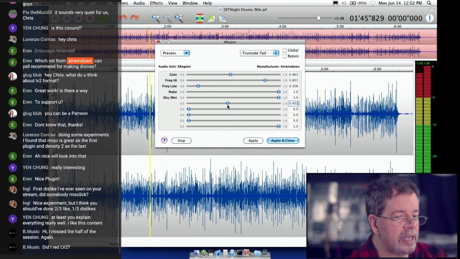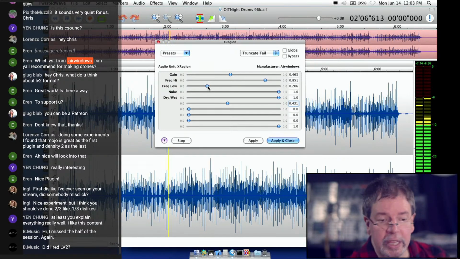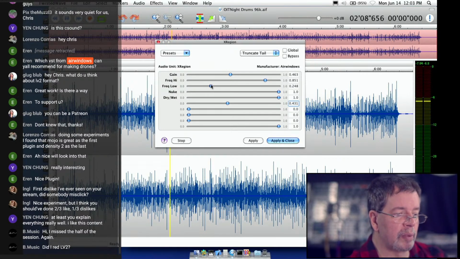And if we set it around here, that's about 0.431 is what that is. I can hear it manipulating the biquad filter, so I can hear it kind of rumbling.